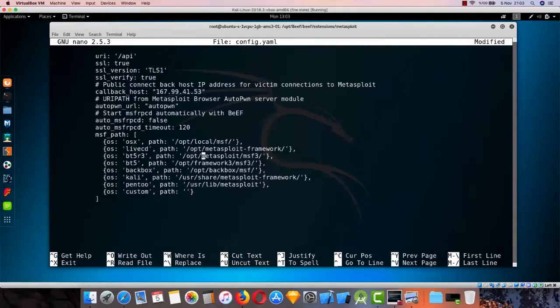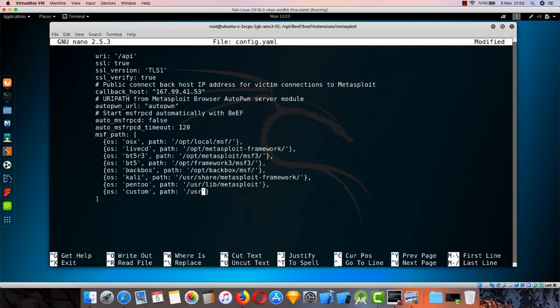After doing this, let me scroll down a little bit and see if anything is wrong with this path. And as you can see, this has the path to the Metasploit framework for different Linux distributions. And in Kali we have Metasploit in here, but in custom we do not have that. So I'm going to write this as Kali Linux. Okay, I'm going to say /usr/share/metasploit-framework.